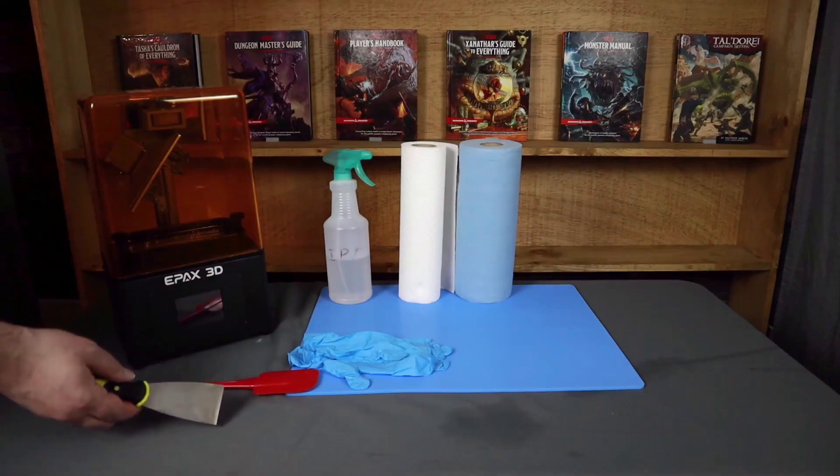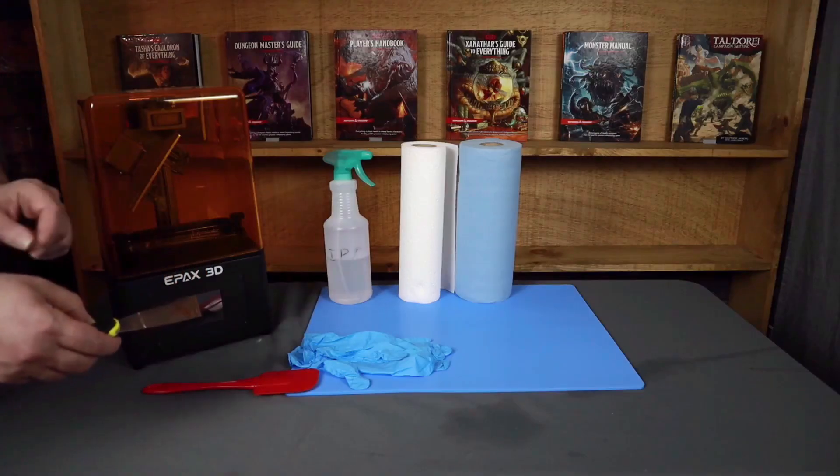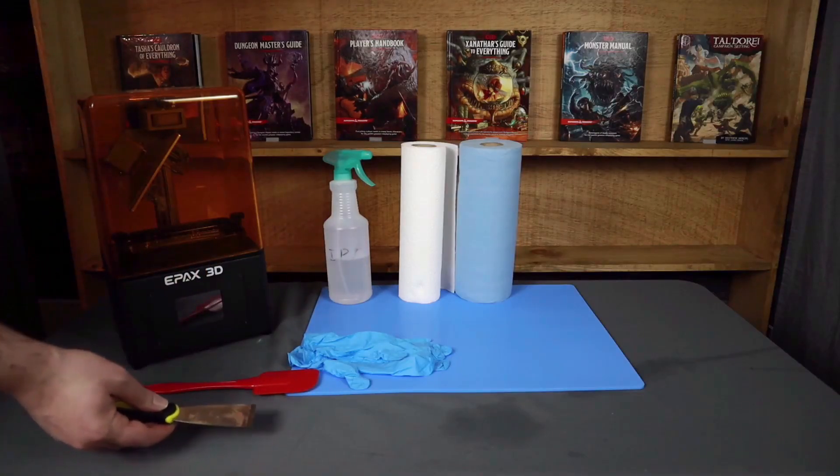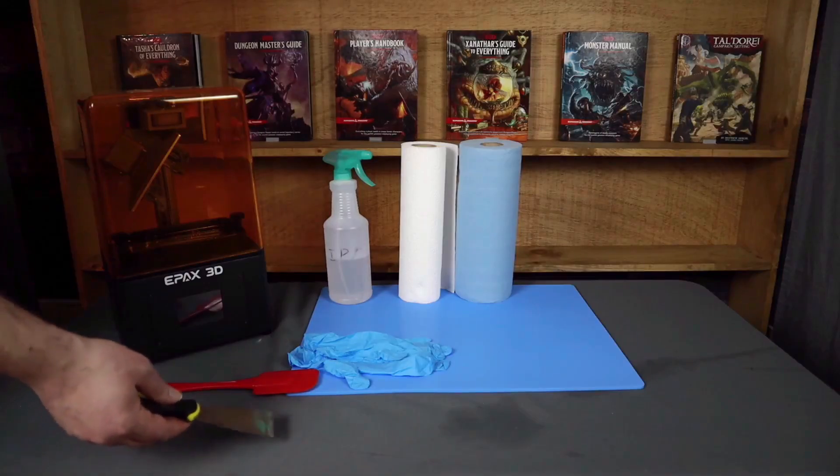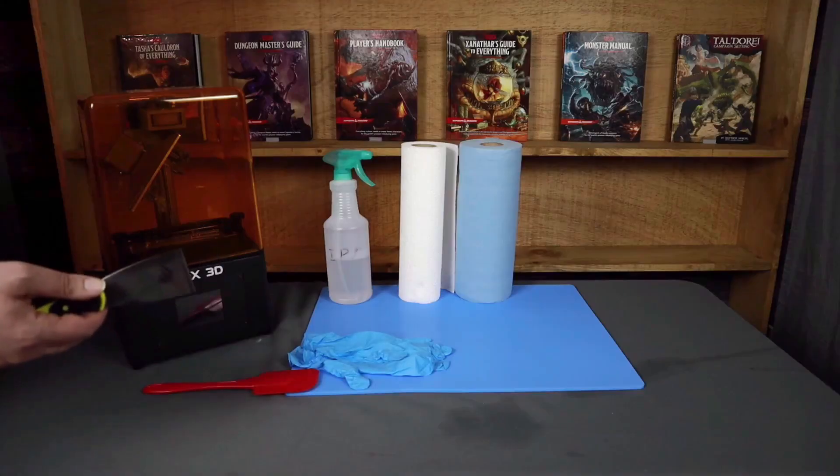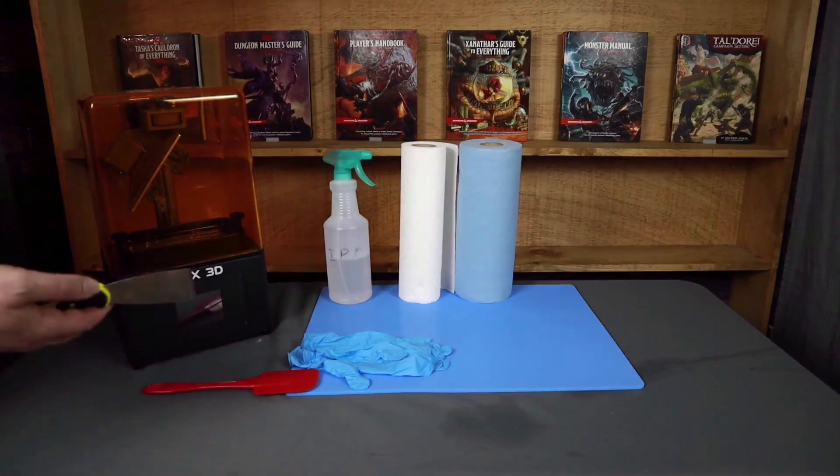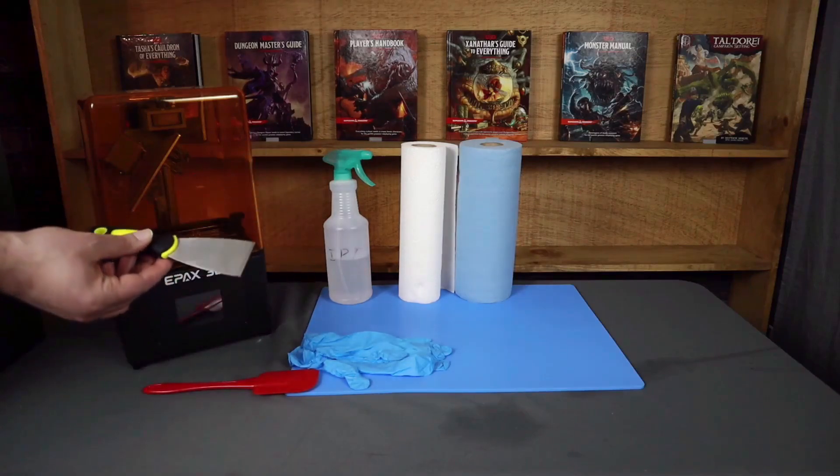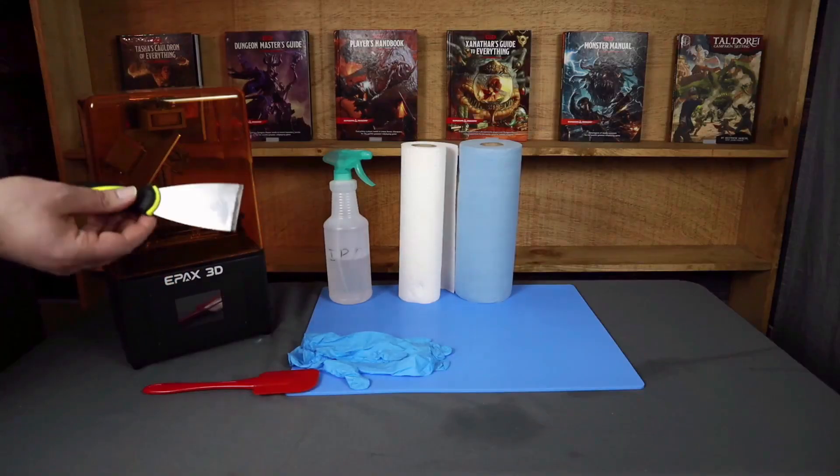And lastly, if I can catch the light, you can see that the blade, the tip here is actually beveled. And that's really important because when you're actually using this to scrape something off the build plate, you want to be able to pop under the models and get them to detach. And when you have a blade that just ends in a flat edge, all you're really doing is ramming against the models and hoping that you'll knock them off, which doesn't go well. So those are the things that I recommend. Check the scraper you have, make sure it does fit that criteria. If it doesn't, then like I said, I'll have a good one linked down below.